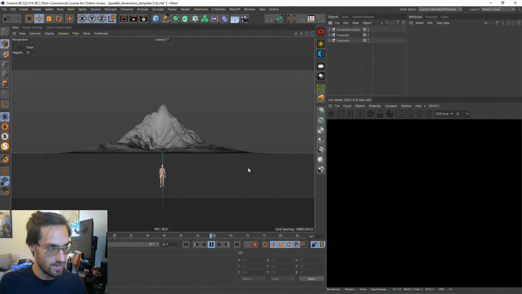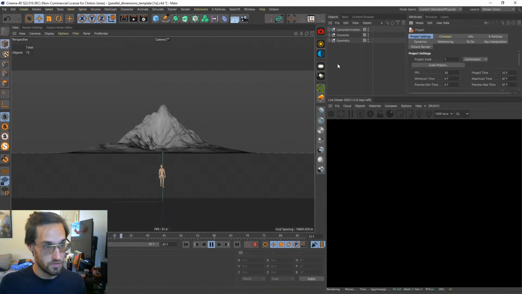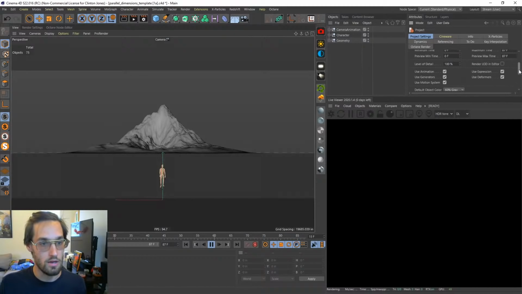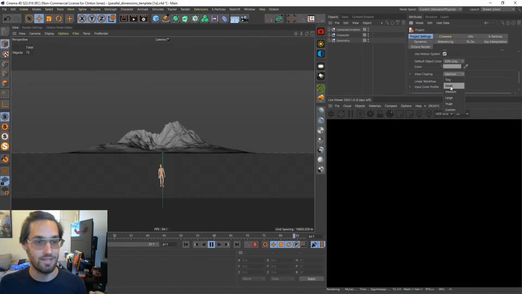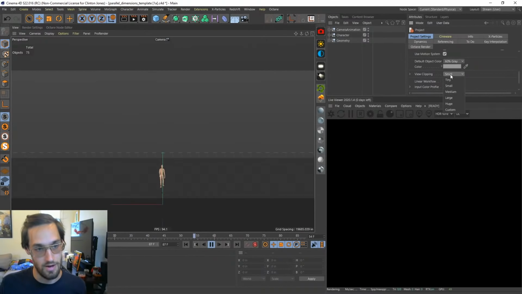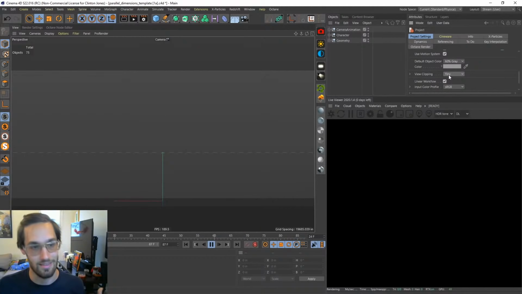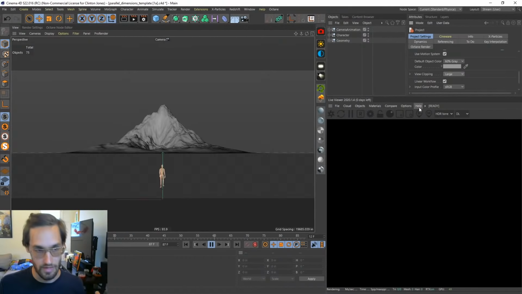So the FBX, you should be able to open in Blender or any other 3D program. If for whatever reason you cannot see this mountain, sometimes the scene is pretty big because the mountain's pushed back pretty far, okay? So for me, I know that if I were in Cinema 4D under project settings and my view clipping was set to medium, I'm not going to be able to see a piece of that mountain. If it was set to small, I'm not even going to be able to see the mountain, all right? And if it's set to tiny, I'm not going to see anything. So set your clipping mode to large. You'll be able to see the whole scene.